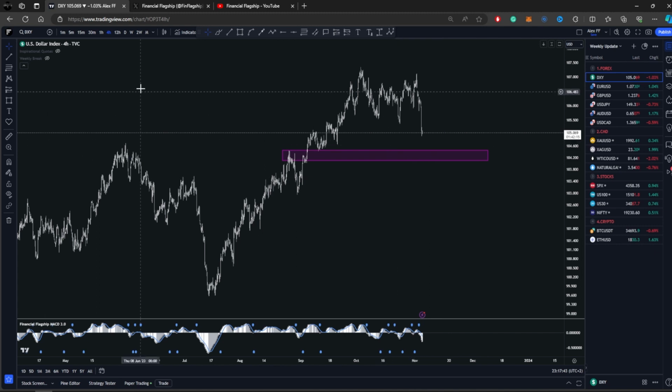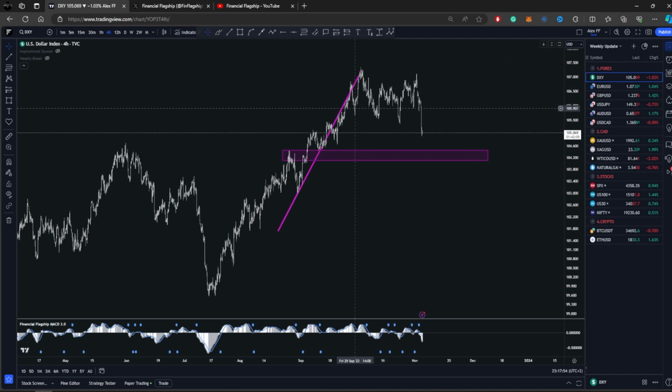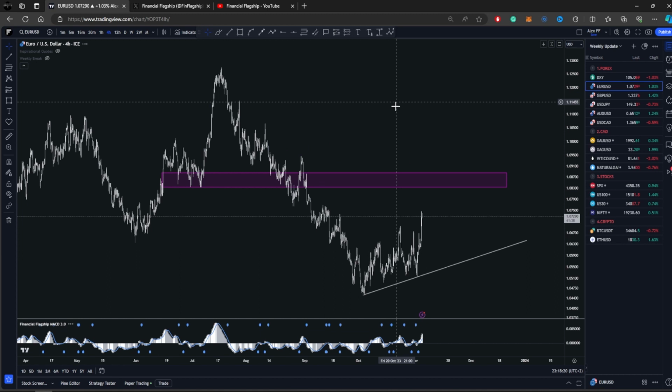Overall, I'm very bullish on the DXY on the daily and the weekly. So I see this current move on the 4-hour time frame as a correction here before moving back up. We have to collect some liquidity because, as you can see here, this trend was pretty strong, so it needs to pull back a bit, maybe towards the 50% level of this whole trend. So we have to wait and see. But as I was saying, if we get here a pullback or a consolidation, then the next move is towards the downside for sure. So with that being said, let's move on to the Euro USD.